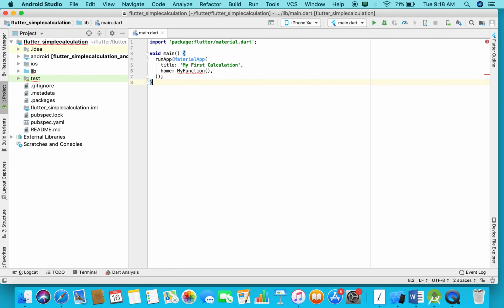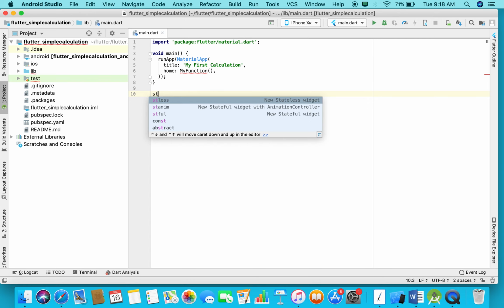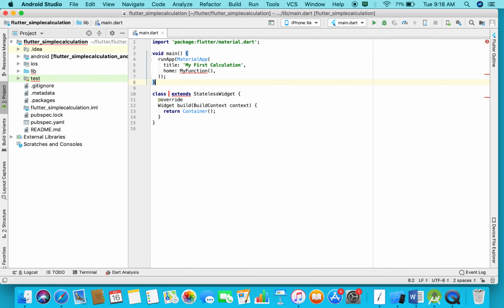Okay, so that is finished for this, and then the state. So here you need to copy this one, MyFunction, and then paste here, and then here you need to change it to StatefulWidget, and here you need to remove, and what you need to do is MyFunction. So you create a new variable named _MyFunction, createState.